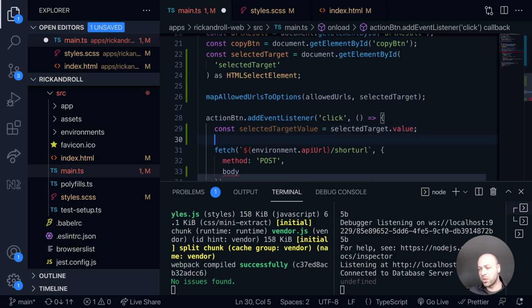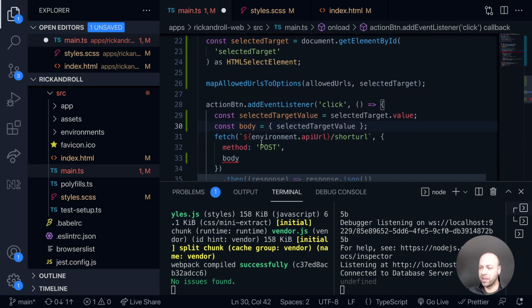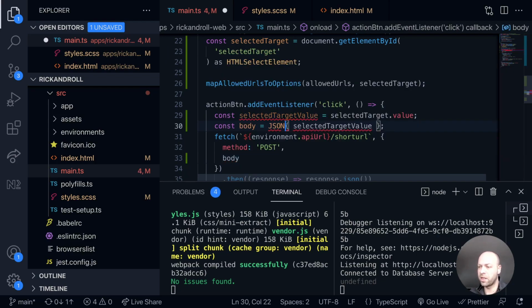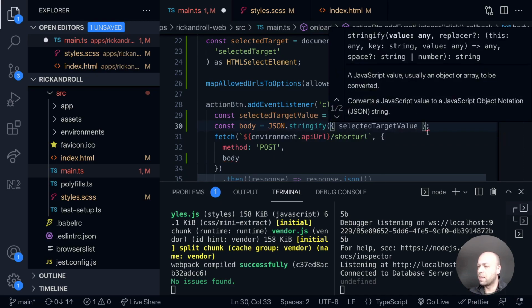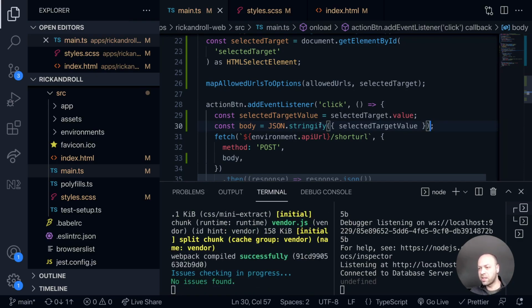We can just send that in the body. We'll just create a new body variable here. And it's basically going to be the object. And we'll just say the selected target value is going to be the property, which will have the value of the URL. But as I mentioned, it does need to be stringified as well. So you can see TypeScript's complaining a little bit here at the moment because we're trying to set a body property, which is an object. So we can just call the stringify function from JavaScript here, JSON stringify, and then close the braces there. And so now when we actually send a post request, we're going to pick out the value from the select element and then post it to the backend as well, which again won't do anything because we haven't done anything on the backend, but we will do that in the following tutorial.